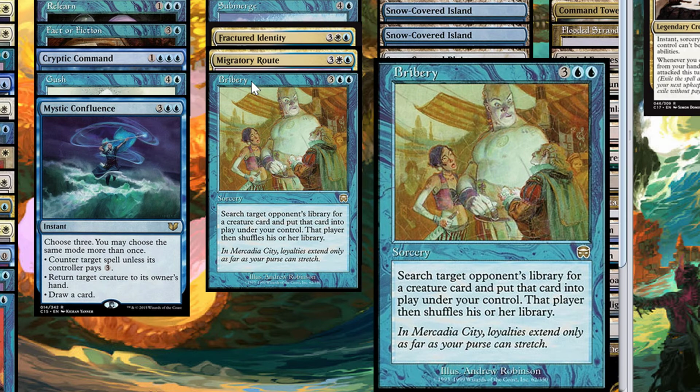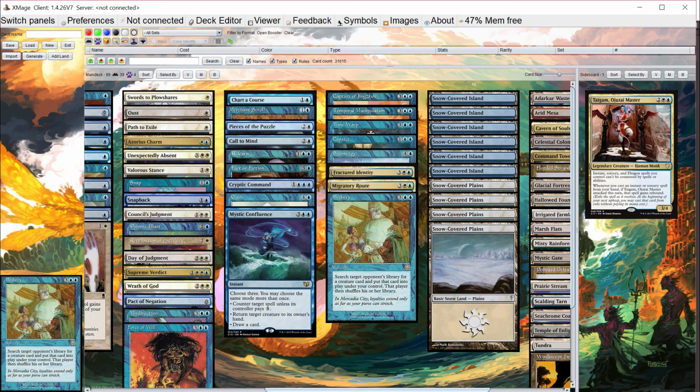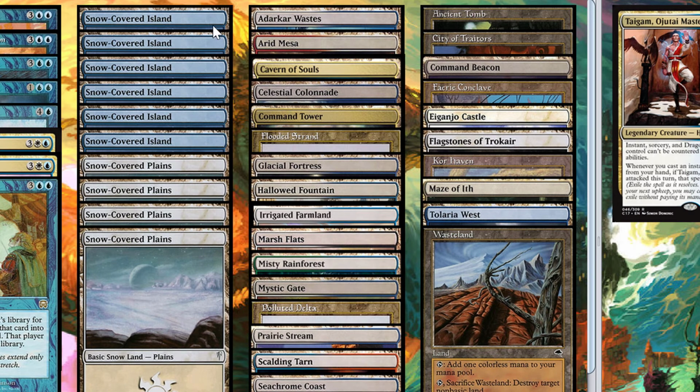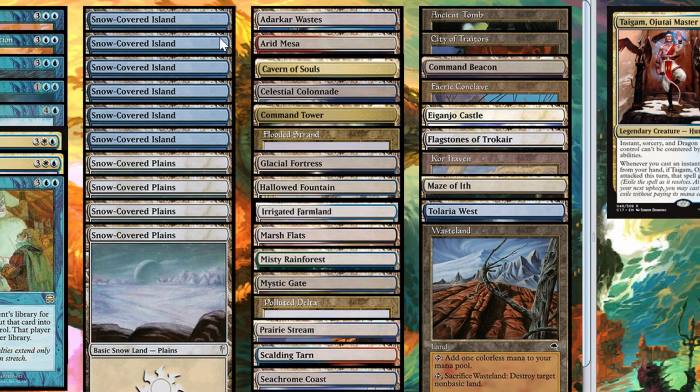You just take their best creature, and then if you're lucky, take their second best creature, and that should be plenty to win the game against most decks. All right, finally we have lands. I have basic lands, obviously a little bit more blue than white in the deck, so I have more Islands.